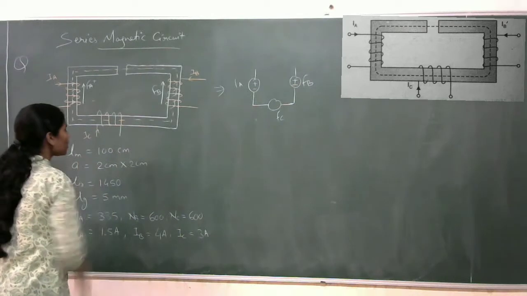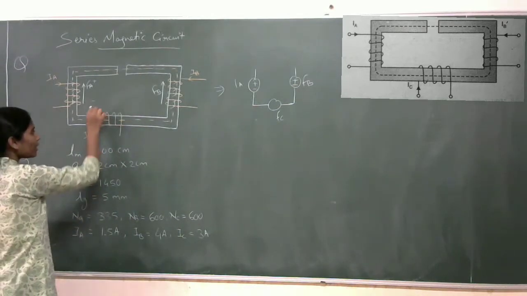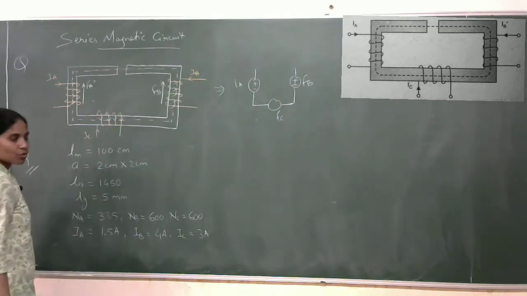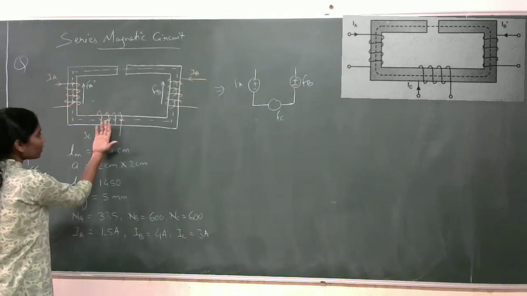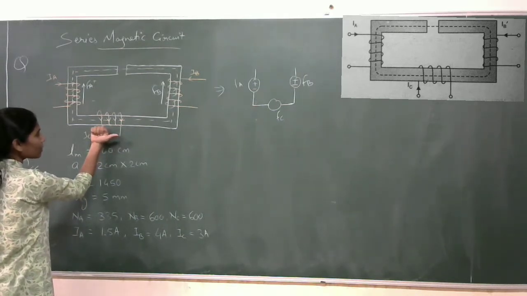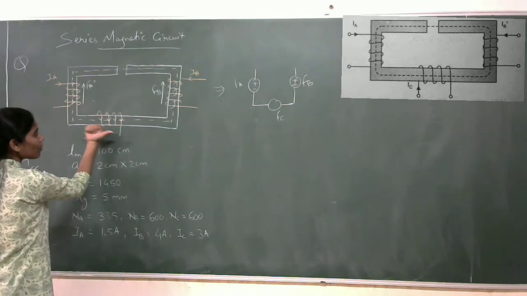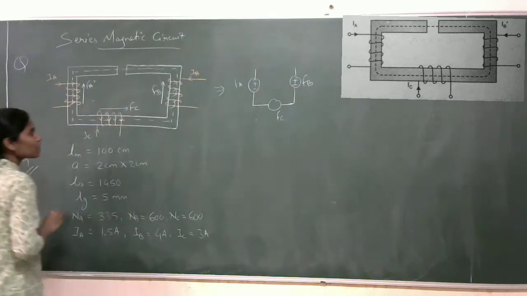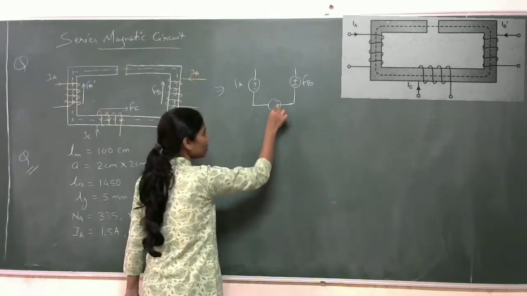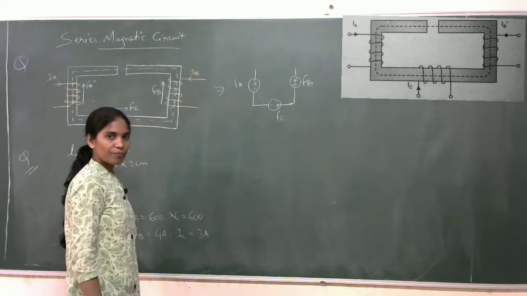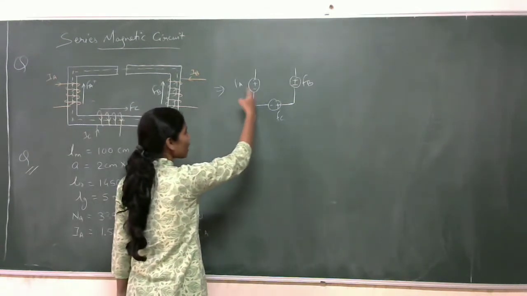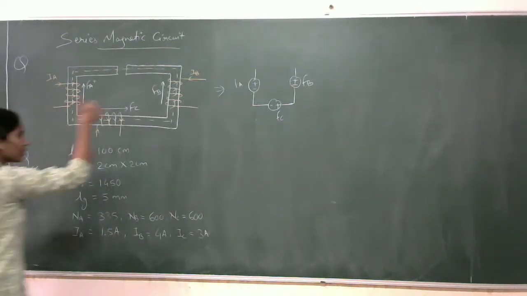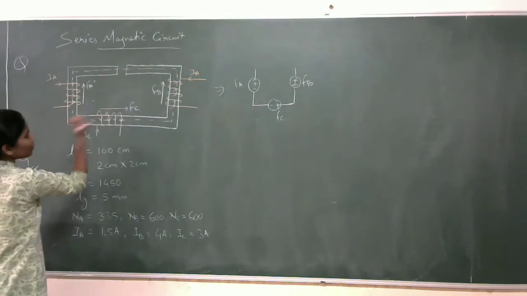Okay, now for the last section, that is coil C. So here, the current direction is coming like this. Whatever is the given direction, I have shown you. Okay, so you can see here, this is the direction of current. So current is coming like this. Okay. So according to that, what is the direction? It is towards the right direction. So this is the direction of FC. Okay. So I can take the source direction or polarity like this. Right? So this is the polarity for FA, FB and FC, and we have taken that direction according to the thumb rule of Ampere's law for getting the direction of magnetic field.